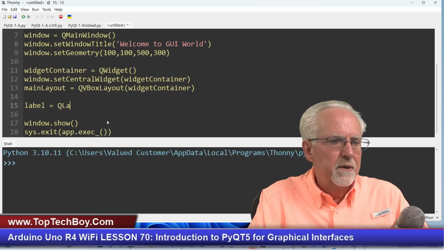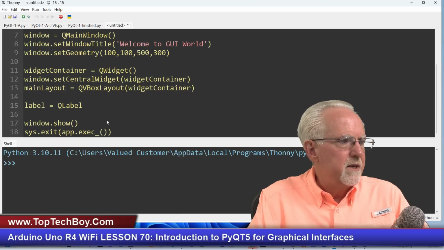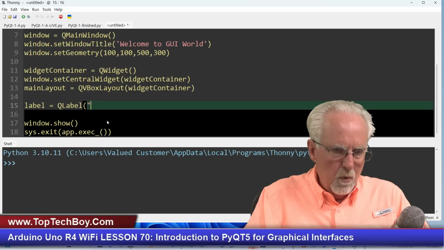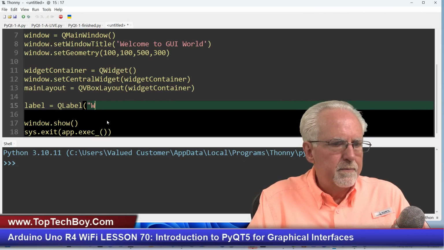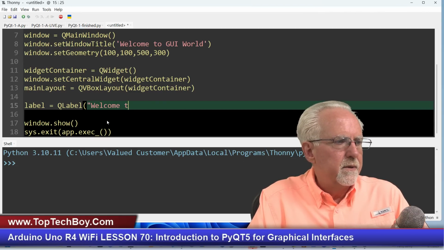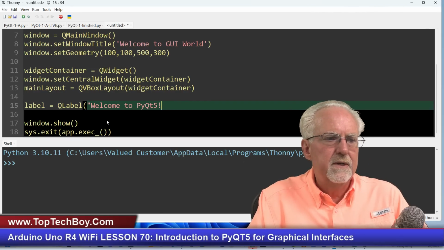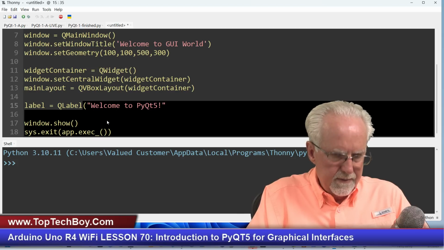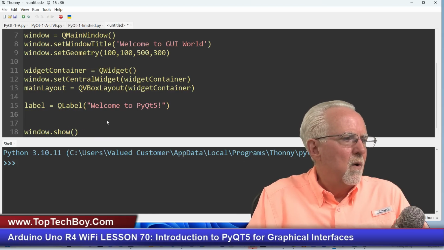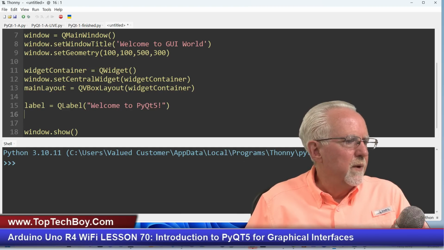My QLabel is going to be a widget. And what am I going to put the label to be? Welcome to PyQt5! And I think that deserves an exclamation point. All right, like that. Now, what do I do with that?